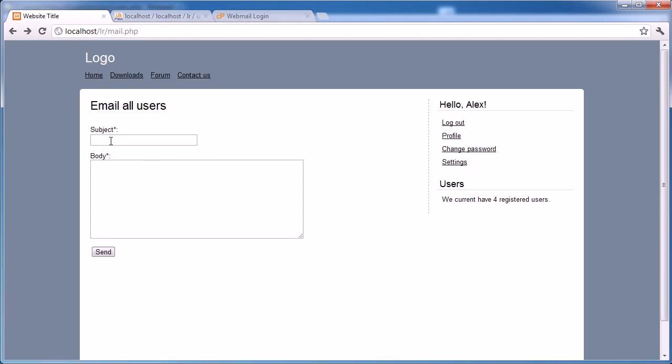So let's just go ahead and test this out. "Want to web PHP Academy, of course you do." Okay, so a bit of a spam message, but just for testing purposes. So let's go ahead and click send. What's going to happen now is it's going to loop through all of these users. It takes a while, obviously, because it's sending a few emails out. Email has been sent. And now we can go ahead and check this.